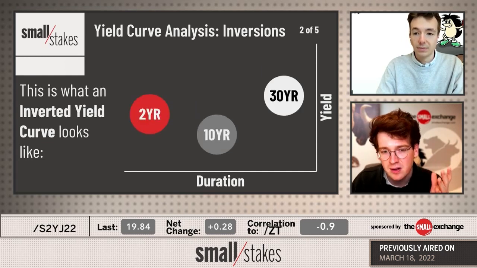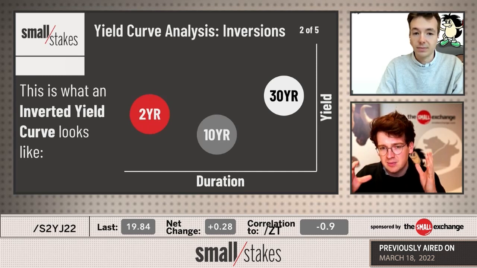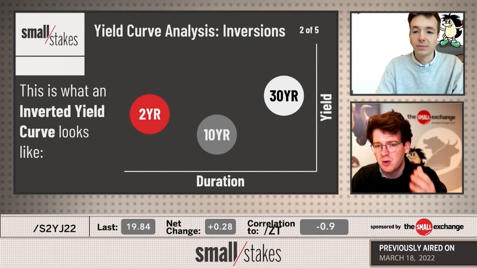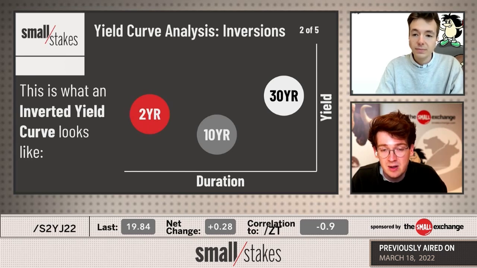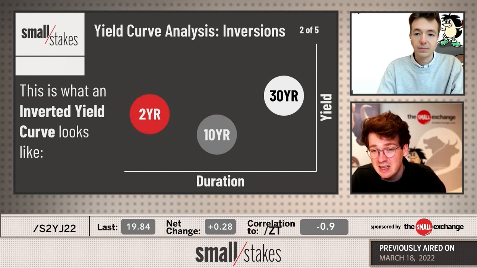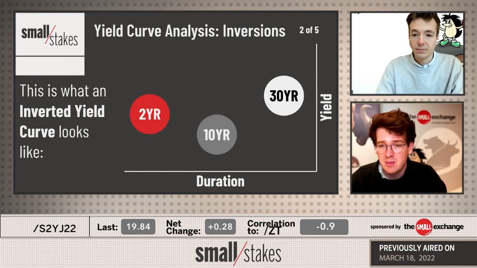An inverted yield curve, Mikey, would mean that a shorter term debt instrument has a higher interest rate than a longer term one. And this is a pretty classic scenario that maybe you can walk people through here, whereby the 2-year is at, let's say, what it might come to recently, where the 2-year right now is at about 2%. The 10-year could be at maybe 1.9 or 1.8%. And then the 30-year maybe is at 2.2%. Walk the people through inversion here.